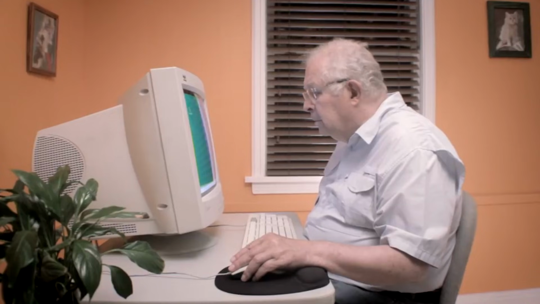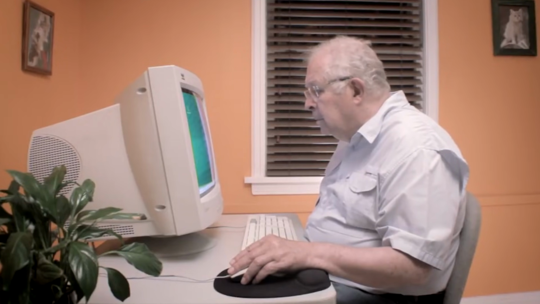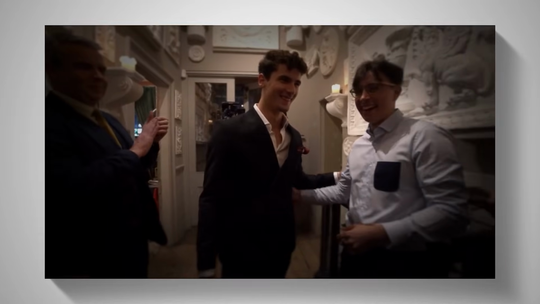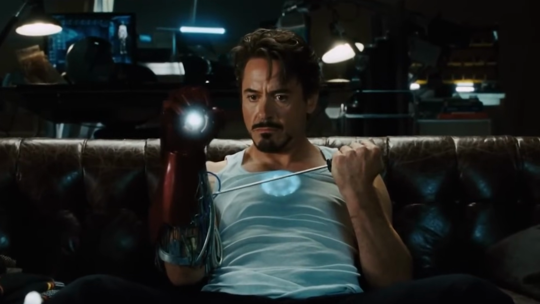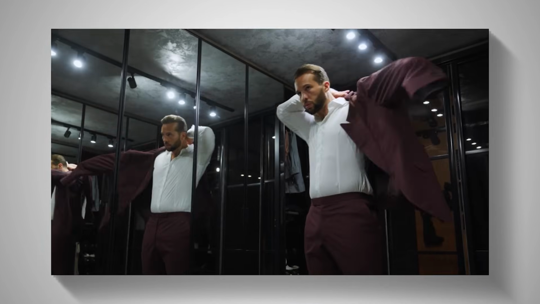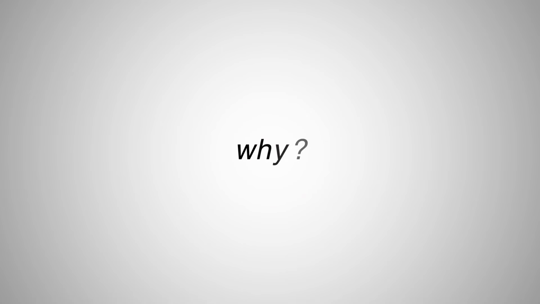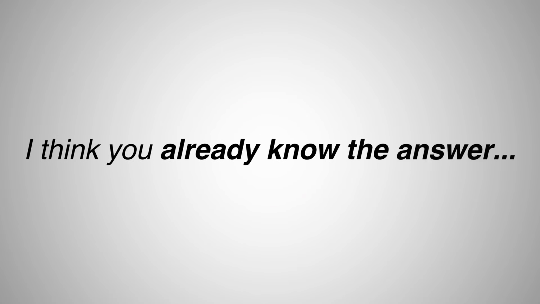Now let's be honest here. The editing is very easy. A decent editor with basic knowledge in After Effects can make this type of animation. Then it's a sequence of close-up screenshots just going by really quickly. Despite all of this, despite it being so simple, it feels like a premium edit. It looks and feels professional, like something you would pay a lot for. Why? I mean, I think you already know the answer.